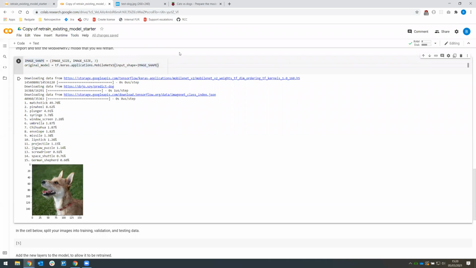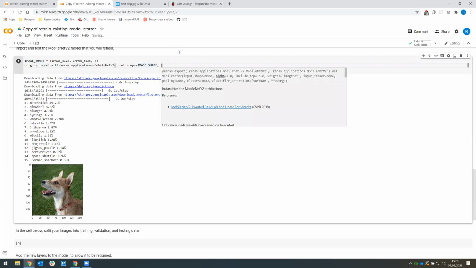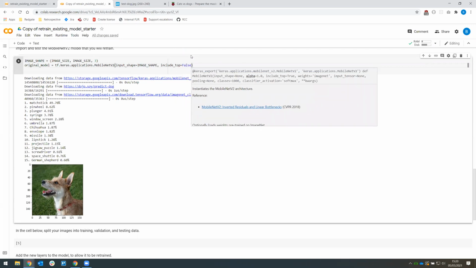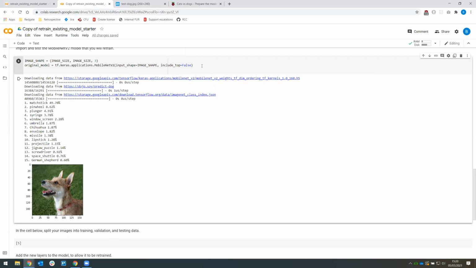After where we've said what the image shape is, we can put a comma and say include underscore top equals false. That's just saying we want to import this model, but we don't want the very top layer, which is the one that's classifying our image into these categories that we're not really interested in. Okay, so we've got our model without the top layer.